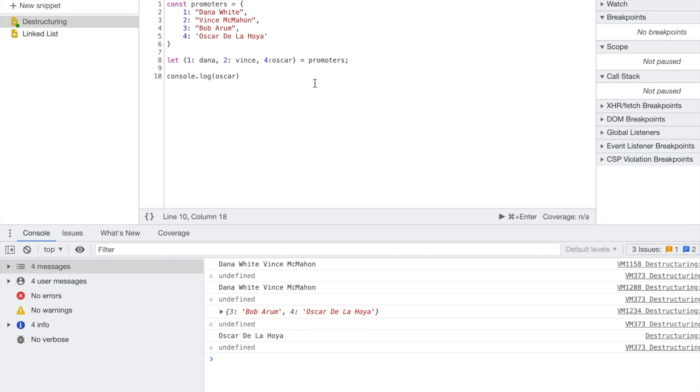Very, very similar to an array. Just know, if you were to check the MDN webpage, which I'm going to include in a link below, there's numerous different little tricks of destructuring, but in this video, I made sure to show you the most common that you're most likely to see in your day-to-day.